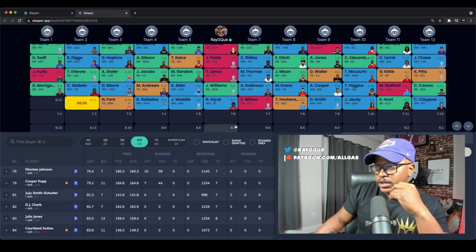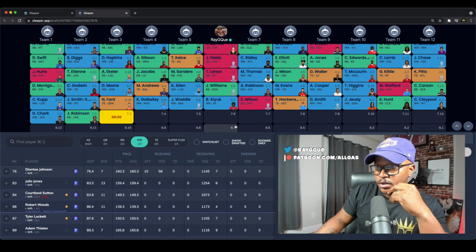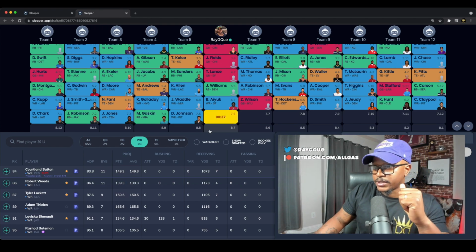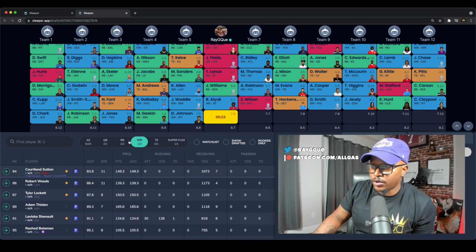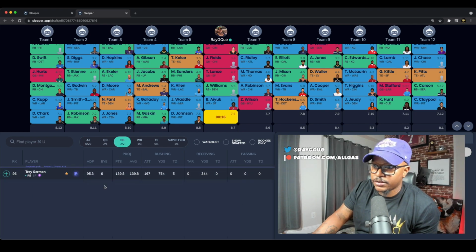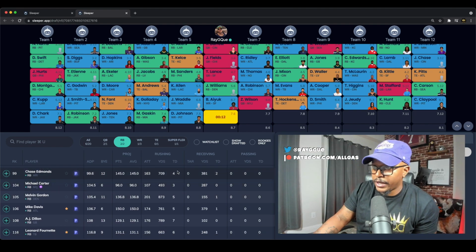So Jalen Waddle, Kenny Golladay, Noah Fant, JuJu Smith-Schuster, Cooper Kupp, DJ Chark, James Robinson, Julio Jones, Miles Gaskin, Deontay Johnson, and I'm back up. Cortland Sutton, Robert Woods, Bateman, Chenault, running backs, Ronald Jones, Trey Sermon. I don't know why those are the only running backs they're showing. All right. Chase Edmonds, Fournette.